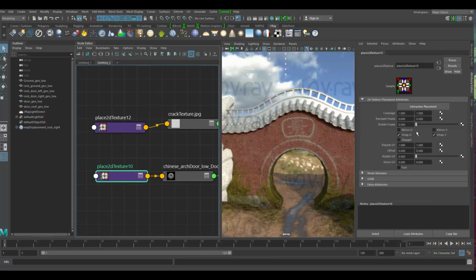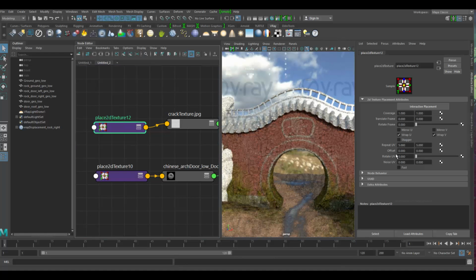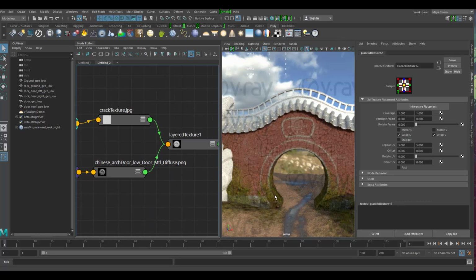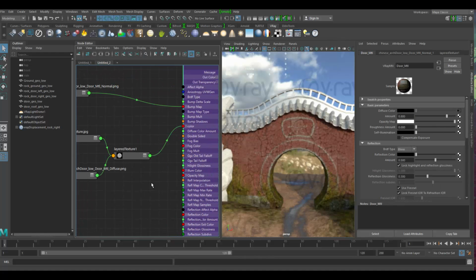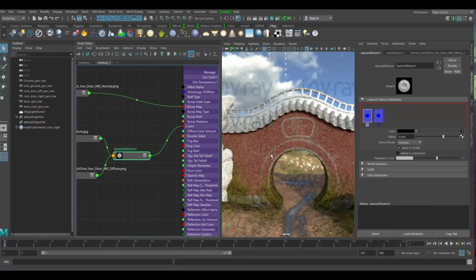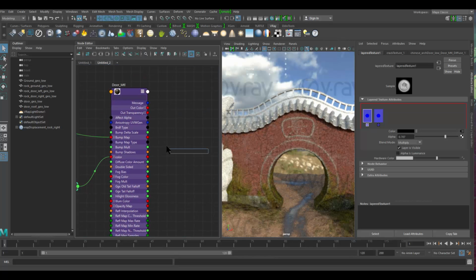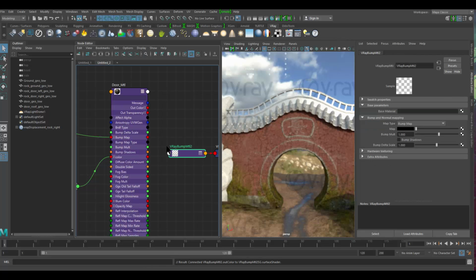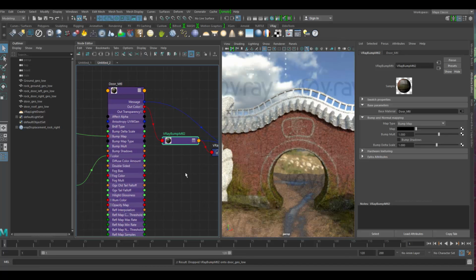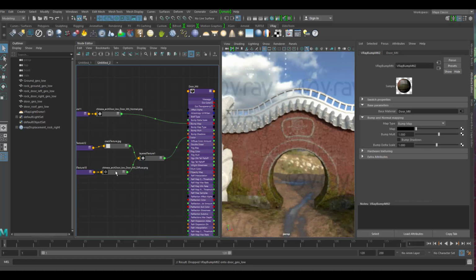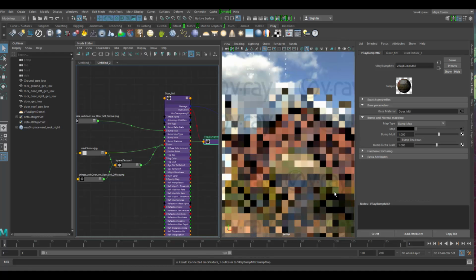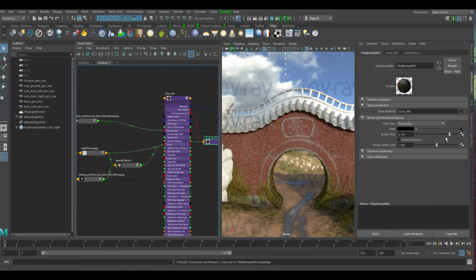Let me go back to the crack texture and maybe repeat it only 5 times. Sorry about my resolution here, because I'm using the trial version. It's all blurry everywhere. But you can see the effect here. So I can make it lesser by lowering the alpha. Okay. Let's say I also want to bump it in. Then what I can do is create a VRay bump material, right? And drag the base material to the VRay bump, and drag the VRay bump to the door. And then if I want to bump things in, I can use the crack texture as the bump map. Okay, and then maybe just make that stronger so we can see it easily.